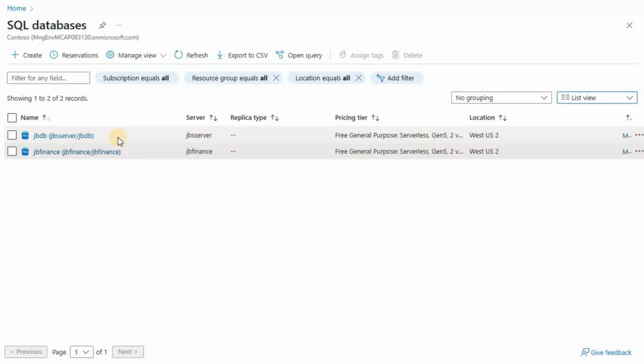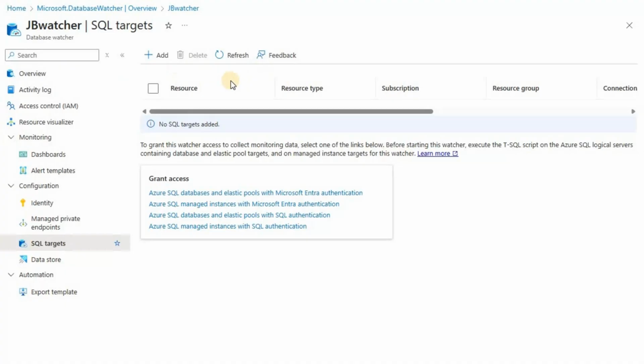I'll not be using Entra ID. I will add the JB Finance database using Entra ID, and that one will be in my next video. So right now, we will add this JBDB database into this database watcher, and we will use the SQL authentication.